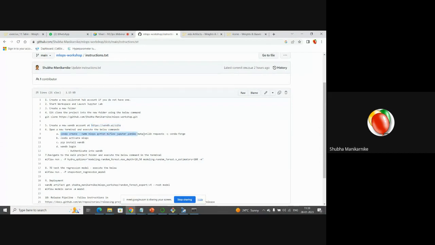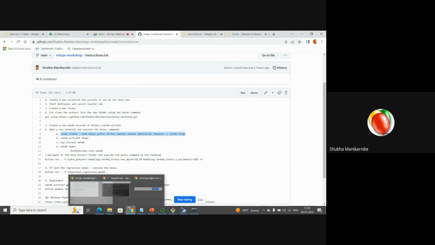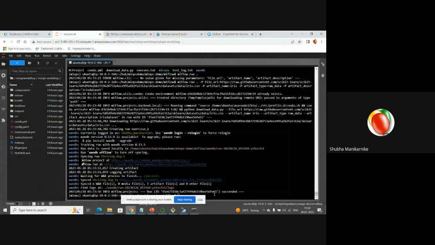So conda create, you can copy this entire thing and paste it over there. I'm creating an environment called MLOps, which uses Python, MLflow, Jupyter, Pandas, Matplotlib, and requests. So just take this and put it on your terminal, wherever you are, and create the new environment called MLOps. In between, it will ask you whether you want to proceed. So just click yes and proceed and install all the required packages.